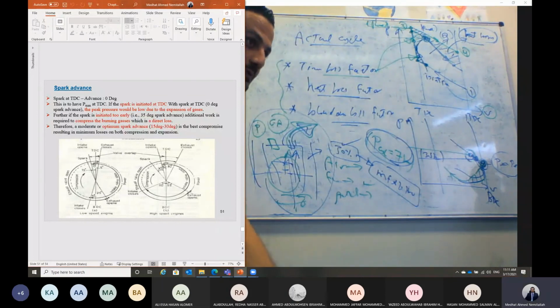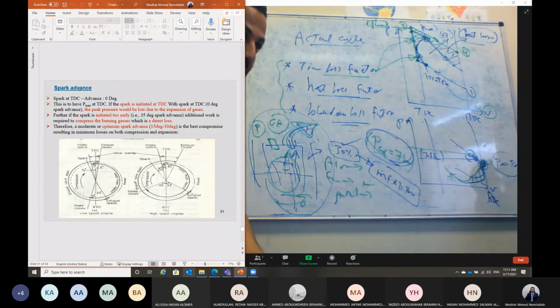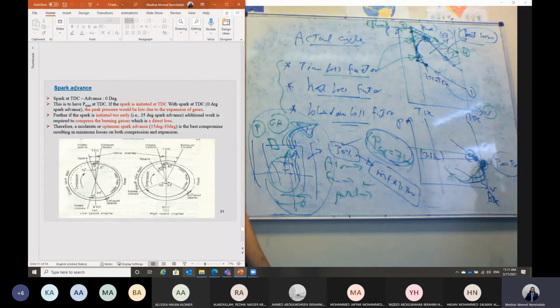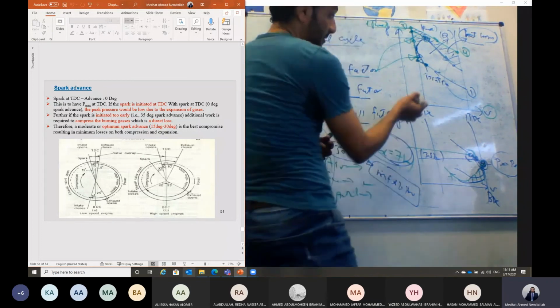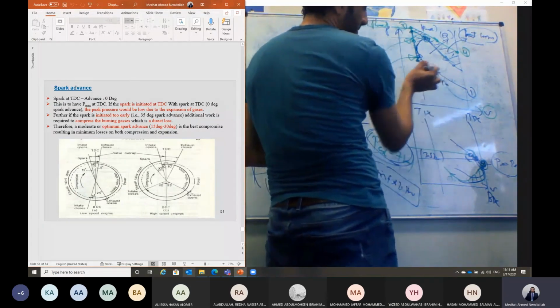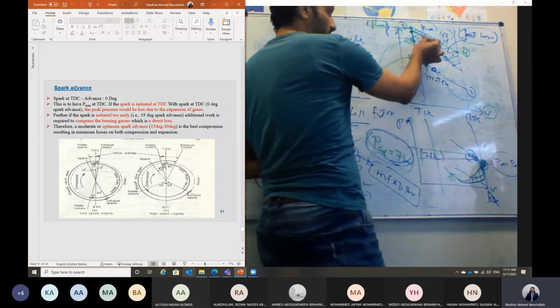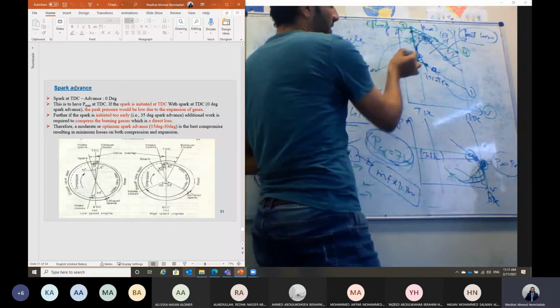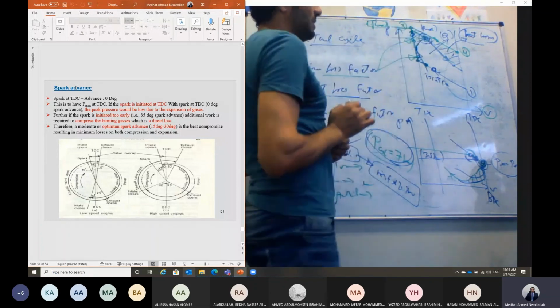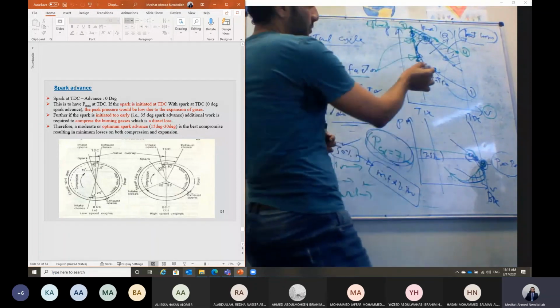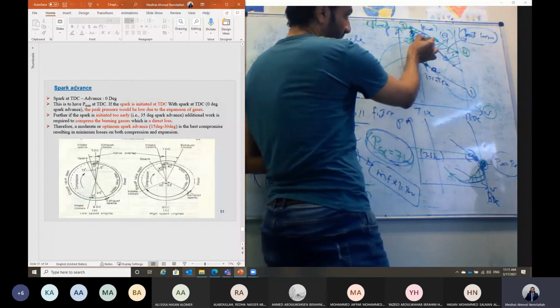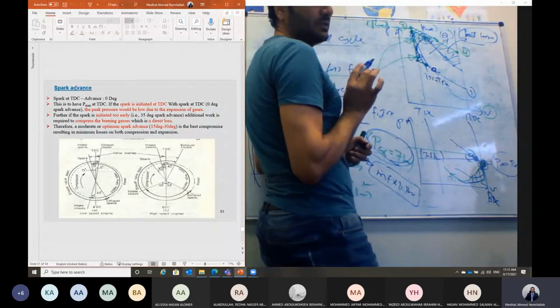Is there a way, Shabab? Through what? Through spark? Spark advance. Yeah. So if we advanced the spark, started the ignition a little bit earlier during the compression stroke, then in this case we can optimize this maximum pressure to take place at the minimum volume, at the top dead center. So yes, I know the combustion does not take place at constant volume, it's a progressive combustion.